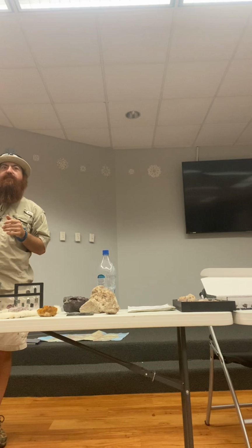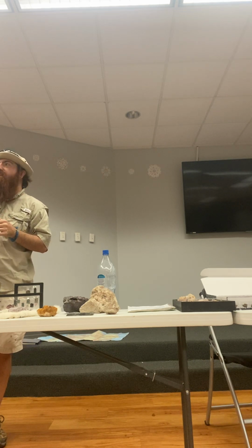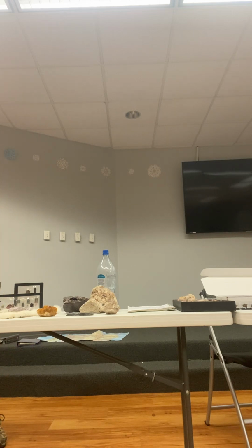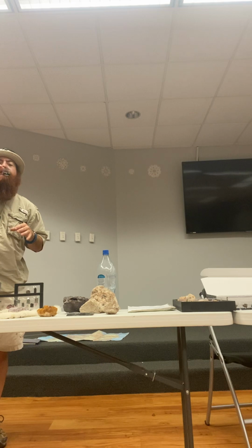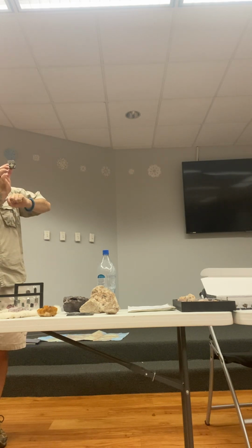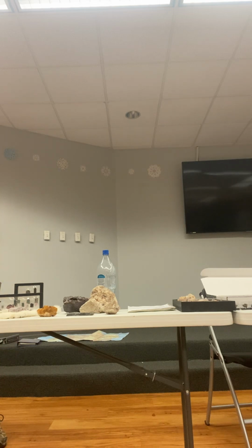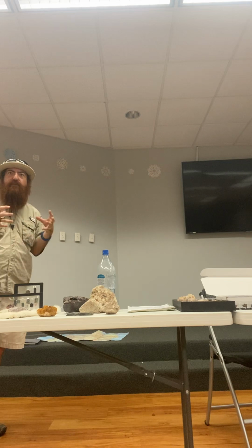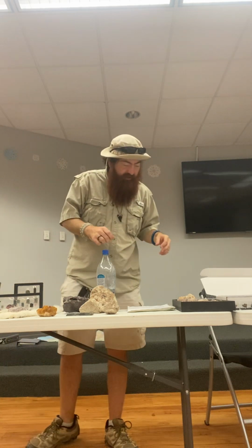I found out you can polish Wavelite, so I did that recently. That's a pretty fun piece. It's basically a phosphate evaporite, so the glaciers receded, and it was like, I don't know. I could pseudoscience the rest, but you don't want to hear that. There's a couple of them. They're botryoidal, and on the inside you'll notice that they have radial shapes. So they've got little circles on the inside of the actual botryoidal nodules, which is really cool.